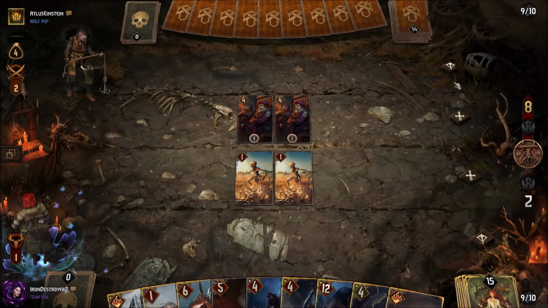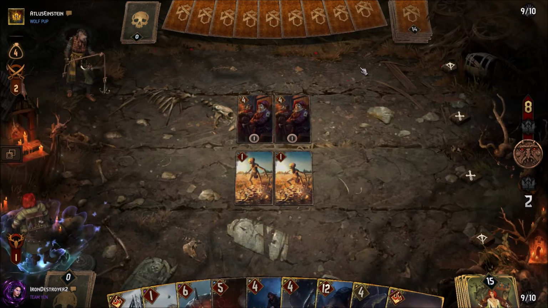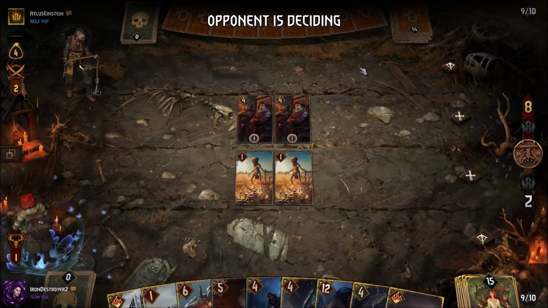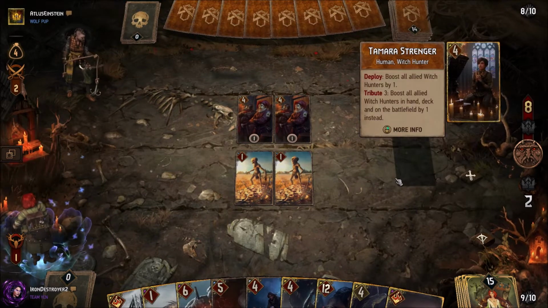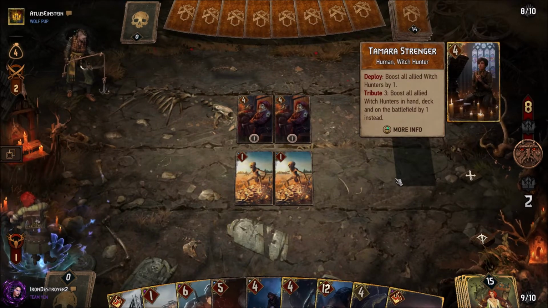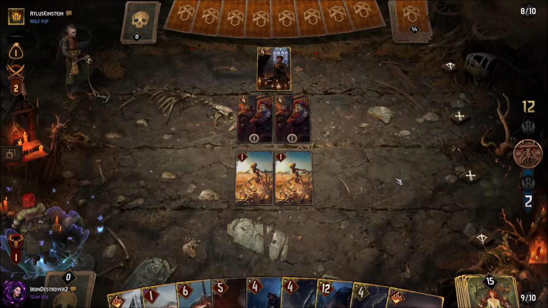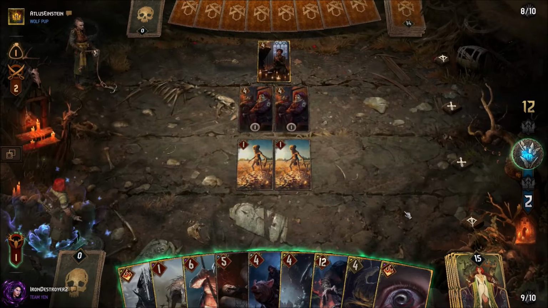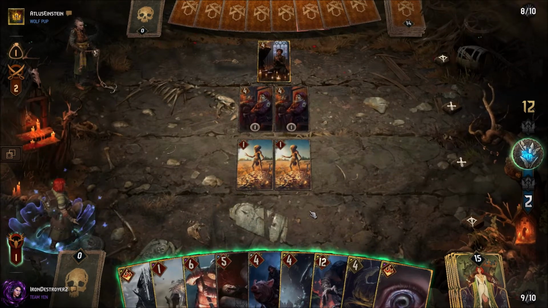Although Blight Masters is a pretty good job. And Siege Northern Realms will just destroy it with the Reinforced Ballistas, I think they are. Boost all Witch Hunters. Okay, great. We're going up against all the bounties. That could be a big problem. Still, we'll do what we can.